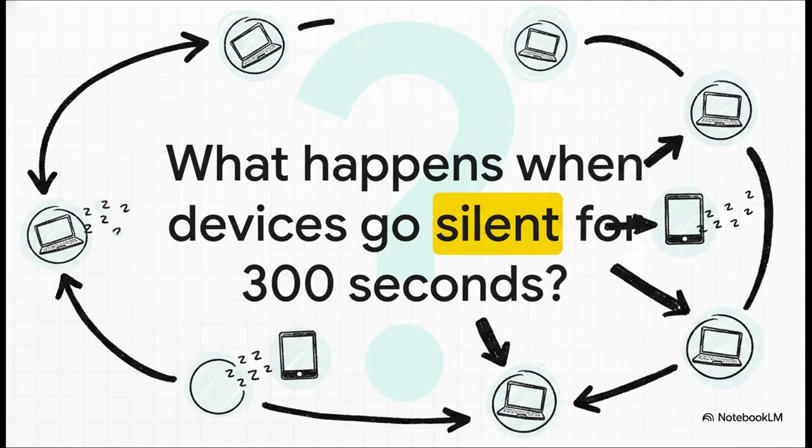Which leaves us with a fascinating final thought. Your network learns completely on its own, constantly adjusting on the fly. But what happens to a constantly shifting, sleeping network when devices go silent for that 300 seconds? Well, their entries disappear, and the switch simply goes back to its trusted rule. It will flood again the next time it needs to find them. It's this continuous, incredibly elegant cycle of learning.